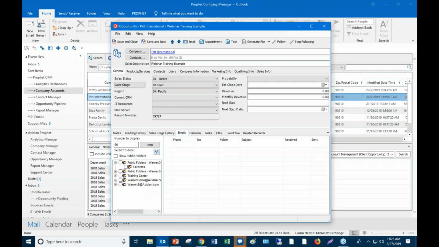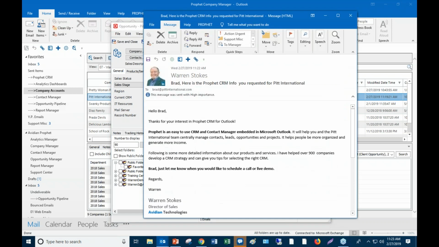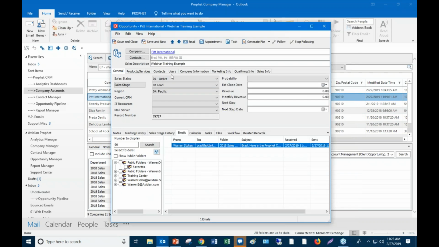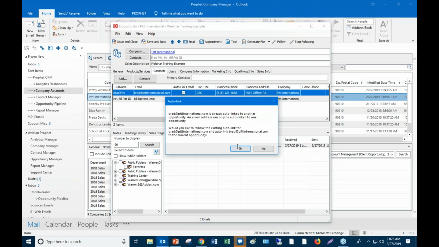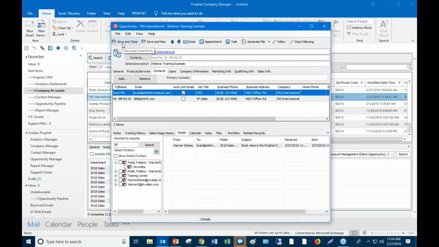By the way, the emails, appointments, and tasks from that automated follow-up are tracked right here in Profit. So I'll show you a little bit about the tracking capability of an opportunity. There's the email that I just sent Brad. As a user, you have your choice on how you might want to track emails. In an opportunity, you can check the button that says Auto Track Emails, and then that would mean if I sent Brad Pitt an email just through Outlook, it would automatically be tracked there. If he replied, the reply would automatically be tracked. I could also link emails from other people to the opportunity and so forth.